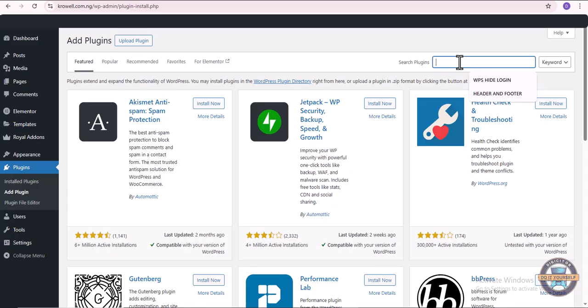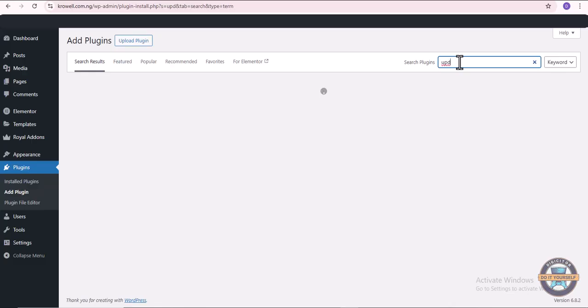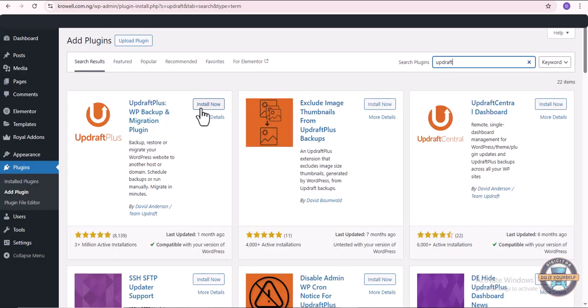Then type in on the search bar on your right, updraft. Then you see updraft on the left side, click on install. Then click activate.